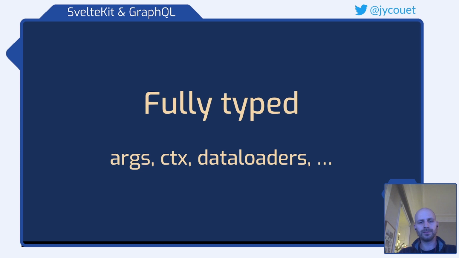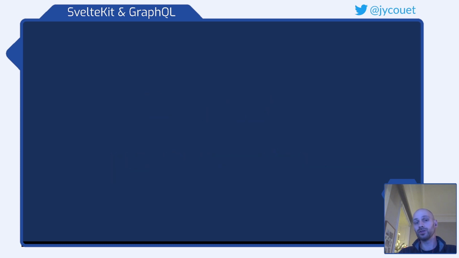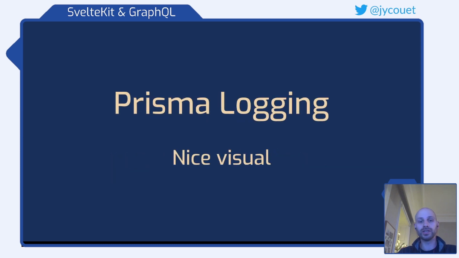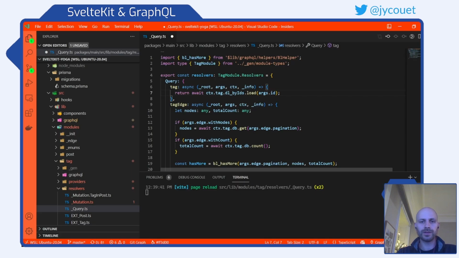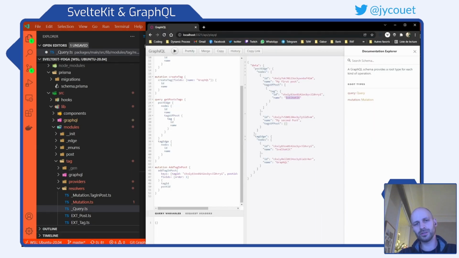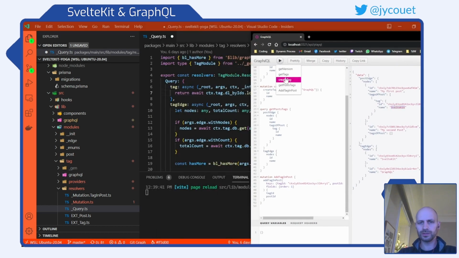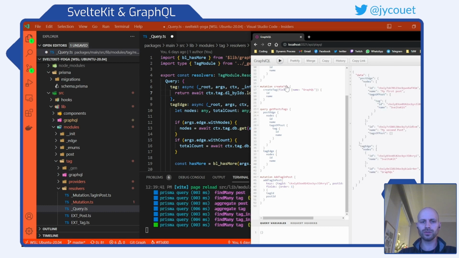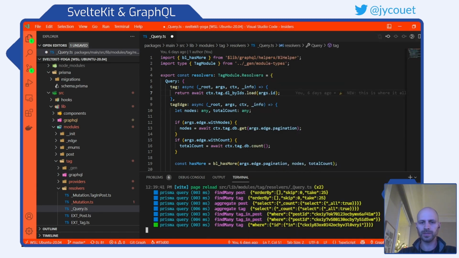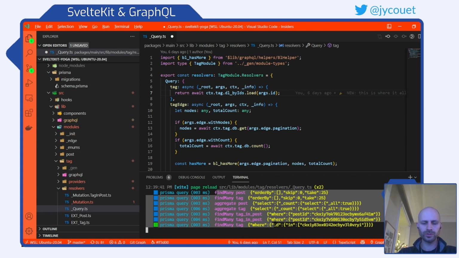After the full type, we can see that we can put some things in global. For example, Prisma logging with nice visual. So if I go back here and go back in my GraphQL editor, if I trigger a query, you will be able to see in the logs all what is going on. Find many, aggregate to get the count, and we can see even at the bottom that one query is green, to show that this is coming from a data loader.